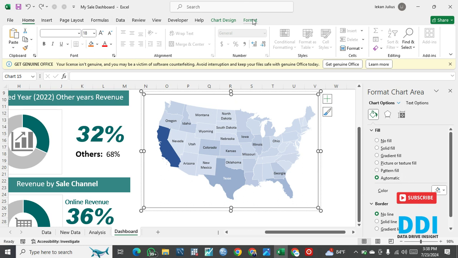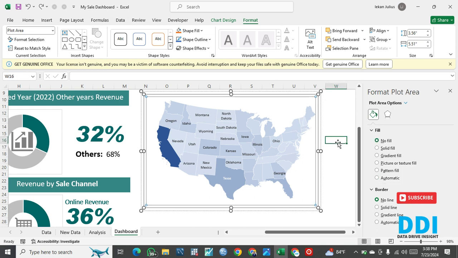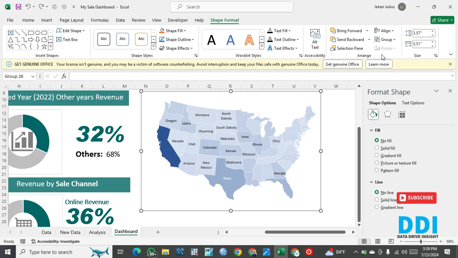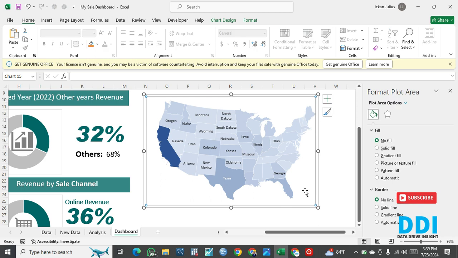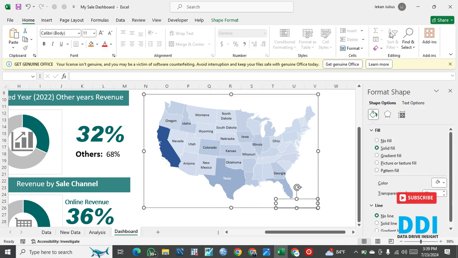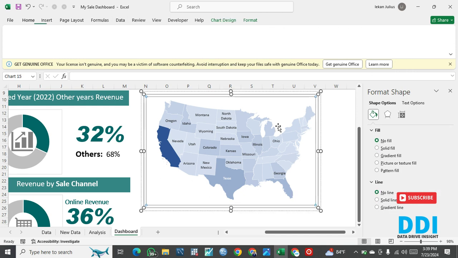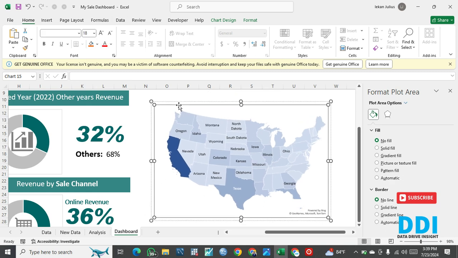So let's click on shape, this. Click this, shape format, then ungroup. Once you've ungrouped, ensure you select it one after the other. This one, also this, then click group. So once you group it together, move it to ensure everything is well grouped and it's functioning properly.